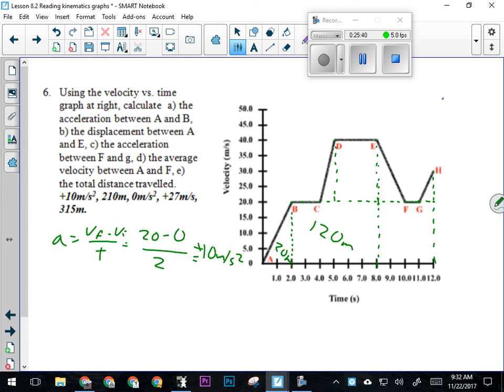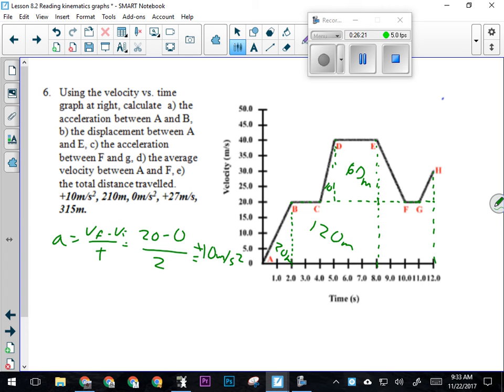Then I have this little triangle here, which is 1 second long by 20 high, and then divide that by 2, this is 10. And then this rectangle here, we have 20 high by 4 long, so it's 80 meters. So to find the displacement to E, I add these together, so I've got 100, 220, 230. Oh, sorry, it was only 3 seconds there, wasn't it? That should be only 60. I miscounted. Now it's 210, which is the right answer.